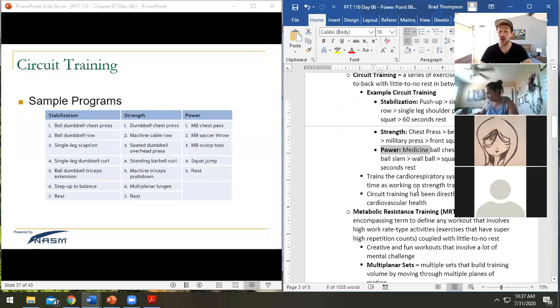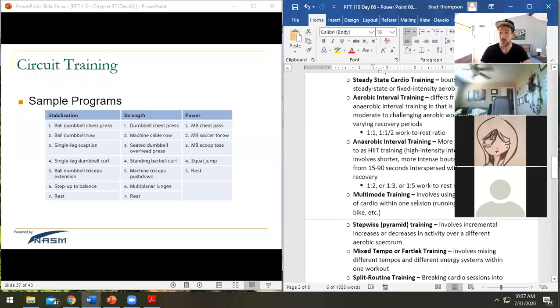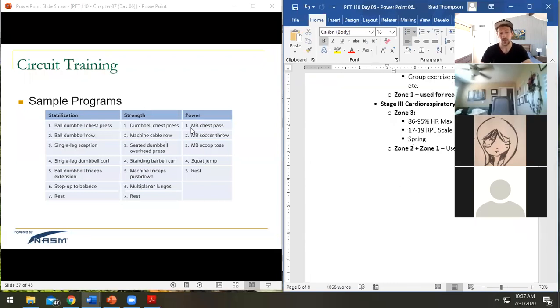By the way, if you wanted to, Irene, like you were asking if you could blend these things together, you could actually do it this way, right? You would call that a simple to complex set where you do a stabilization exercise, then a strength exercise, then a power exercise. You could do that in one routine. I don't always recommend it just because you're blending so much stuff together. You're not being very specific. You're kind of pulling in a bunch of different directions. It's usually a little bit better to focus on one thing at a time. But in general, calorie burn wise, that's great.